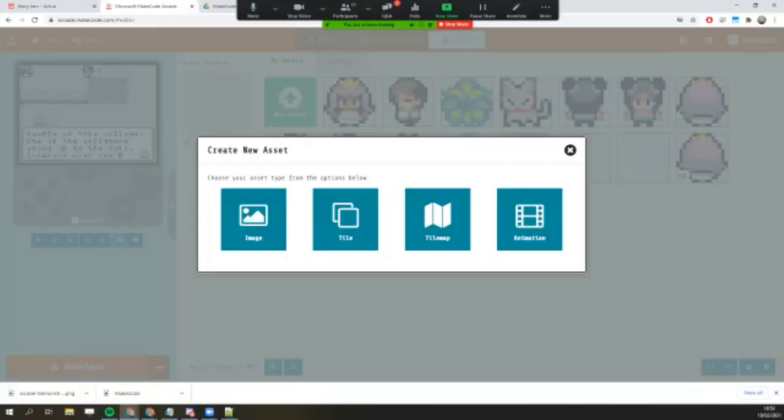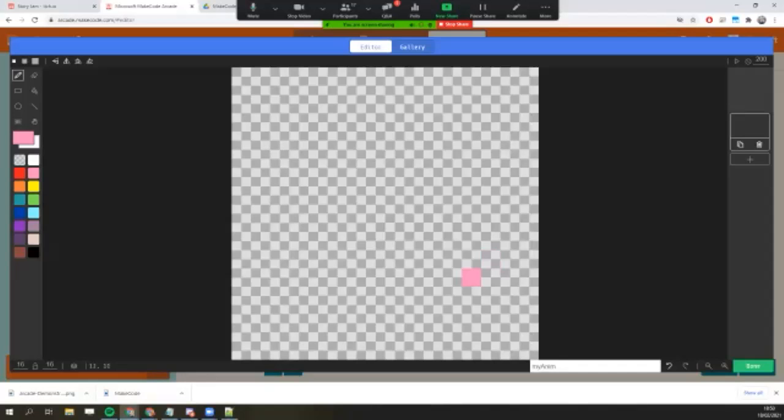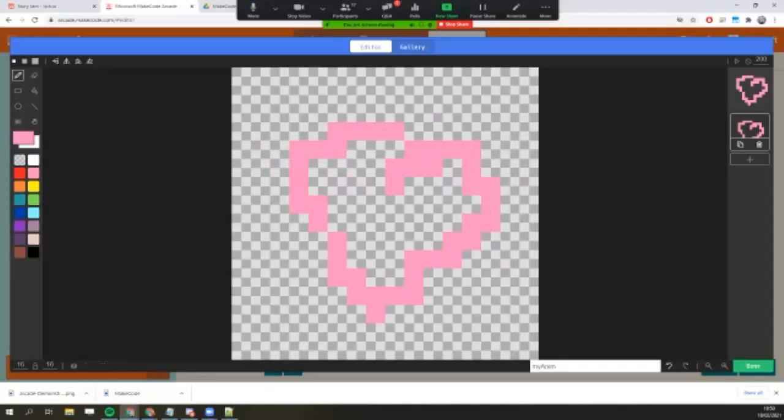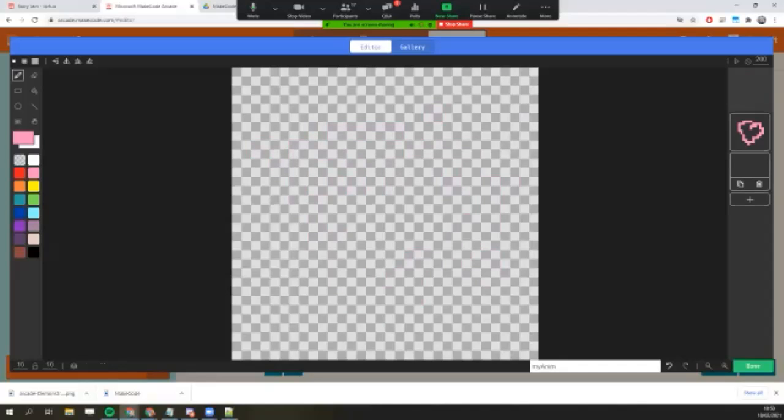So if I go assets, new asset animation, I now have this timeline here where, say, I draw, just going to pretend that this is a heart, and then I do plus.